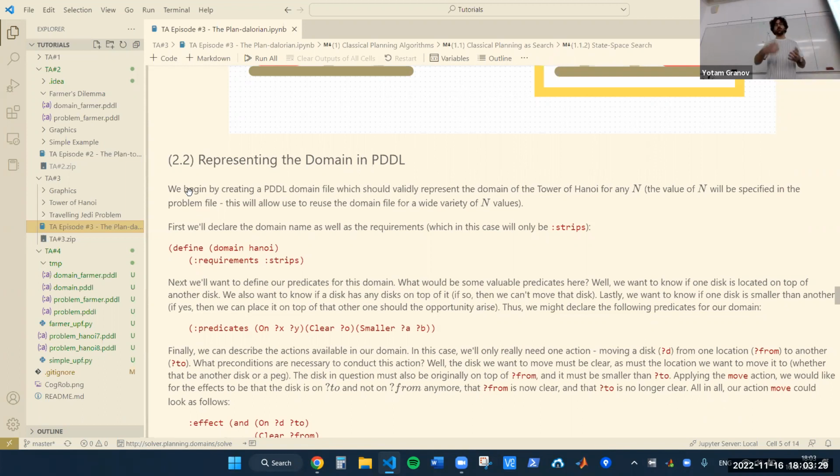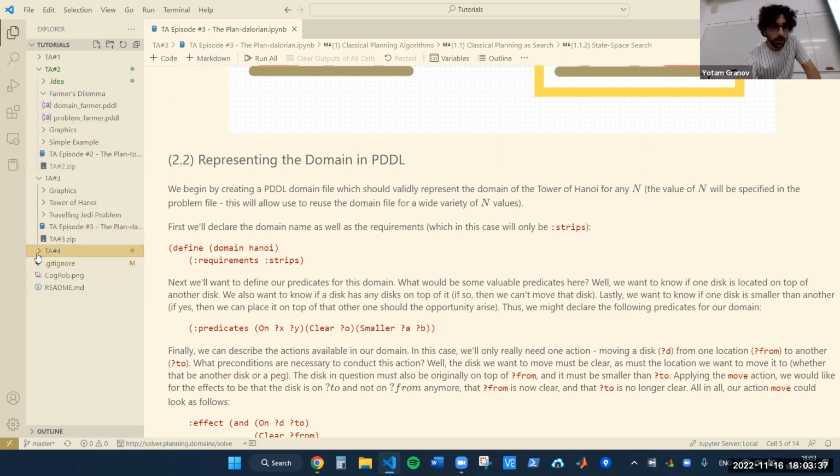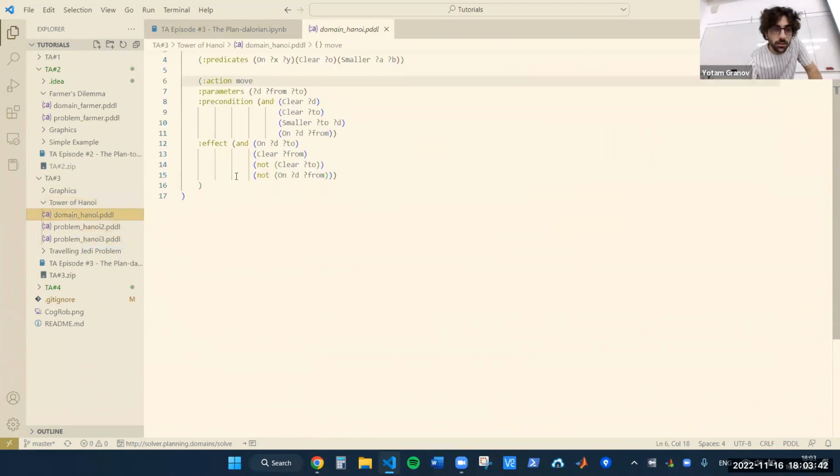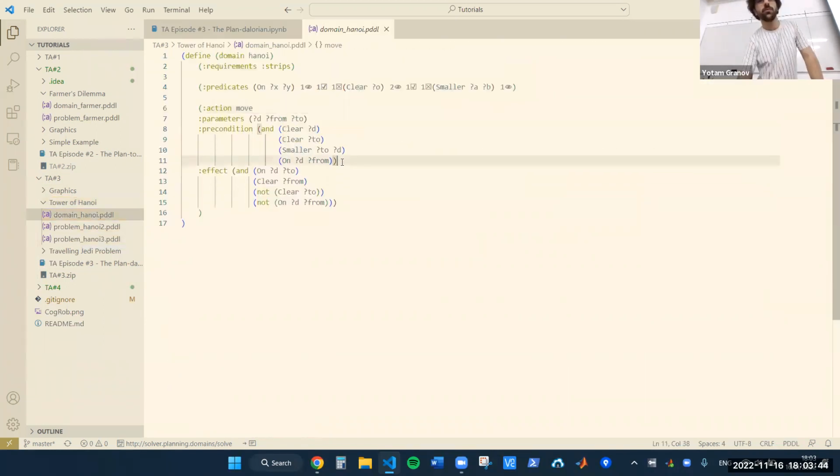And the last one relates to the order. I have to check that the disk that I want to move is smaller than the location that I want to move to. So it has to be smaller. I'll open the file because I didn't put the whole thing. You see that we have clear, like you said, and we have smaller. If I want to move a disk to a location, it has to be smaller than that location. So a disk has to be smaller than a disk that it wants to sit on top of. If I want to move it to another disk, it has to be smaller than that disk. And we'll see, with the pegs, we also need to define them as smaller.